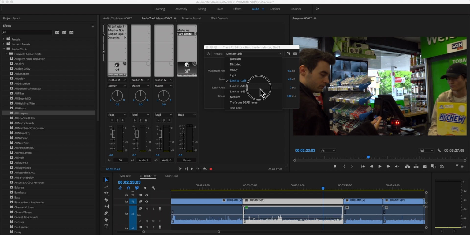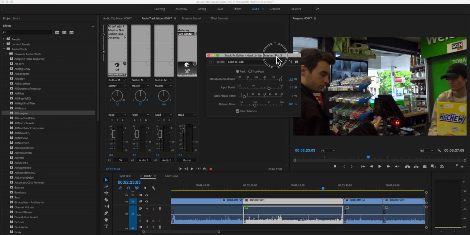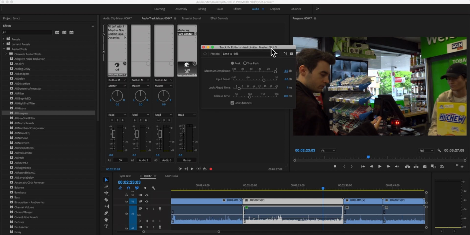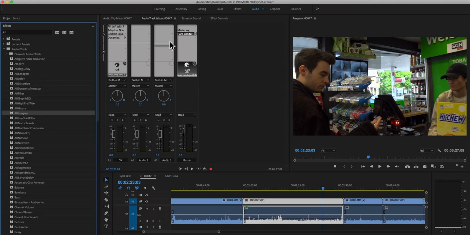There's -3, which is a recommendation by the BBC. -1 is an absolute limit for the BBC, but -3 is their recommendation. And do refer to Moodle Media Arts Skills Centre. I've actually linked the BBC documents I'm referring to here, or come speak to me about this if you're not sure. But this is very important to prevent output clipping or distortion.